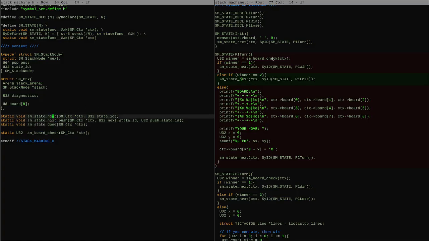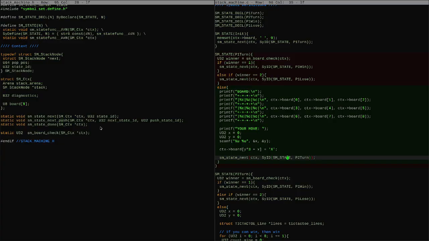That could be next, which tells you go to the next state. Or if you are going to push, then you need to also tell us when we pop, where do we go after the pop, right? So the stack lets you put something else on top, but what's really important is the thing you remember underneath for later. And the thing you remember underneath for later is where you go next.